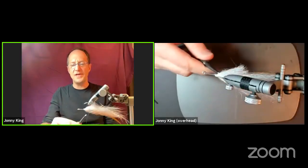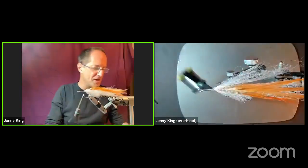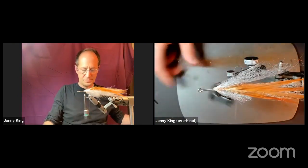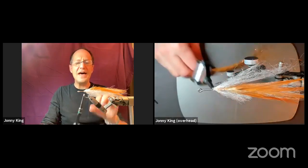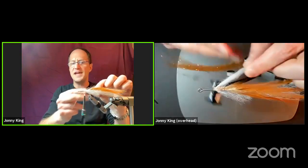And why did I do that? I'm going to leave that in place, but just to show you guys, I'm sure some of you have tied high ties. Everybody's noticing, as I am at the moment, that the fibers on one side are much shorter than they are on the other. That's because I don't care. I'm just going to snip this off and use it next.